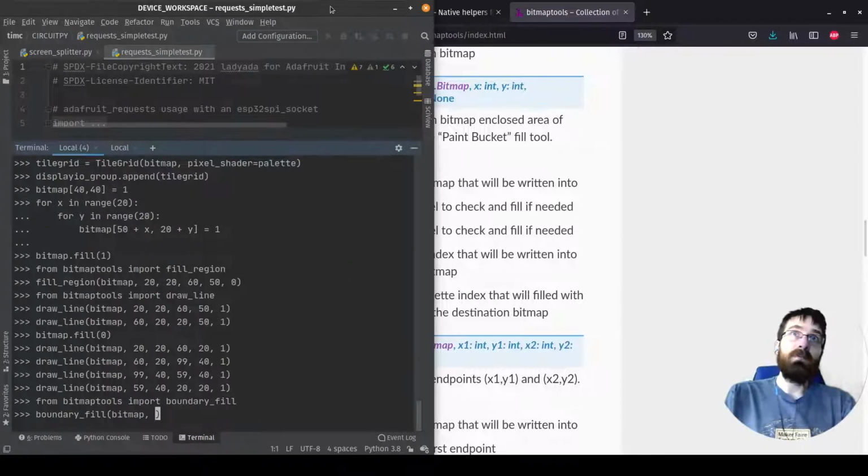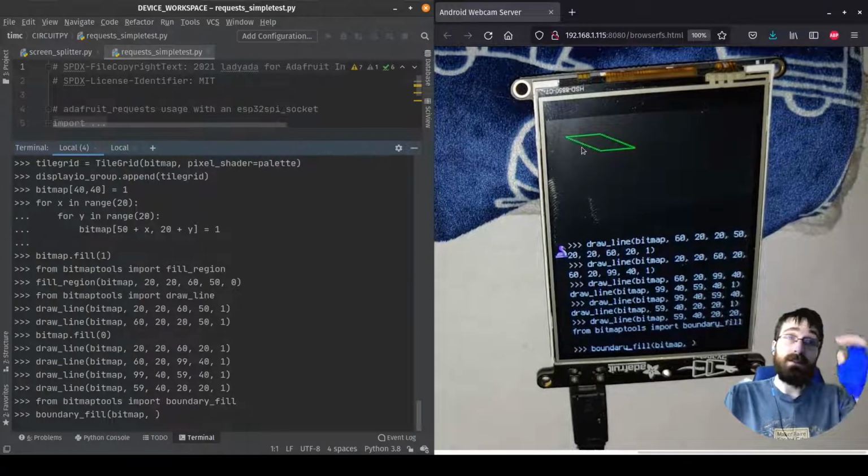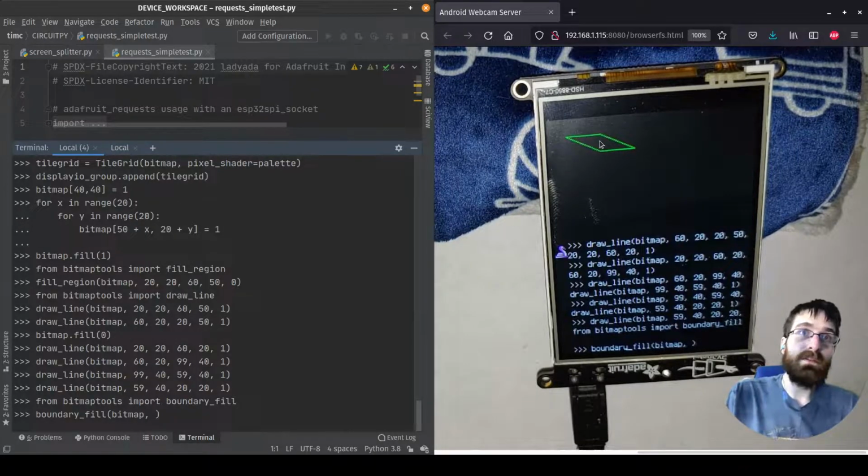So we want to pick a point that's inside of our diamond. So let's say we came down from this point here, we would be pretty much in the middle. And this point is 60,20.